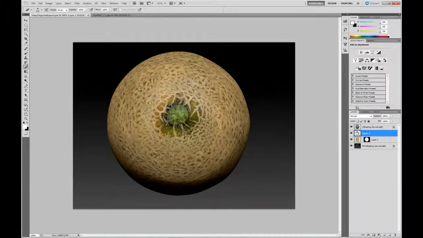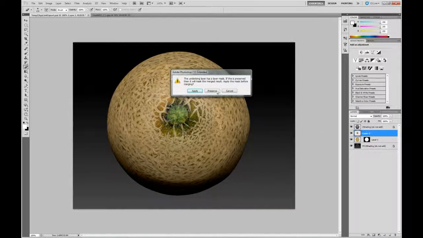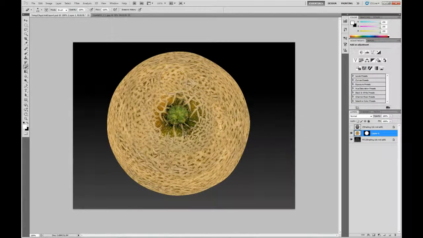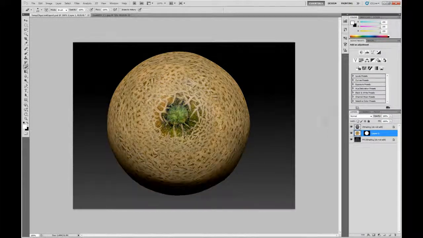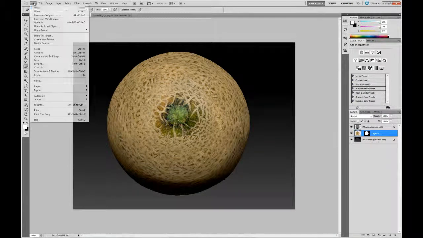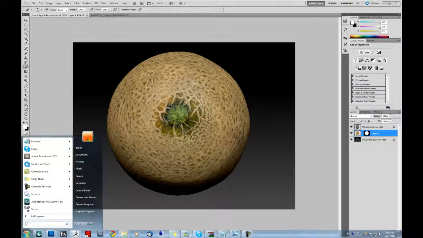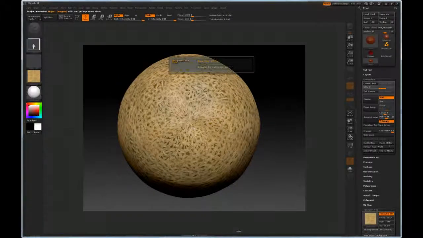Okay, now what we're gonna do is merge these two layers, and I'll tell Photoshop that I want to maintain the mask that already came with the file. So now, as you can see, we have a new texture, a new set of data that came from the ZBrush file, and now we're simply gonna save this file here in Photoshop. Once we save, we just get back to ZBrush, and the plugin will ask if we really want to get back to ZBrush or if we want to keep working on the external editor.